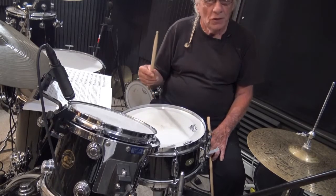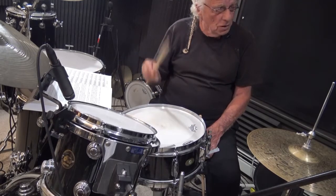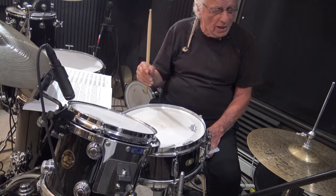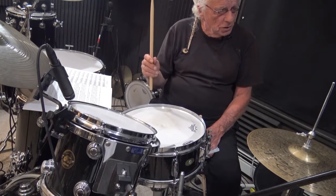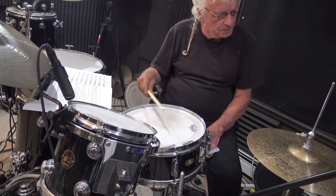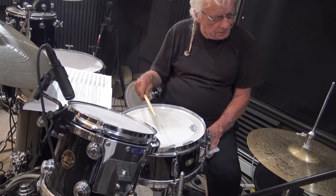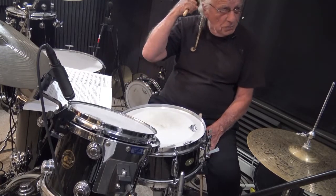You see that? So if I break that down slow, because I have two accents in a row, the first right has to be a free stroke. I'm in position to nail the next accent. And then 2 is a tap, and the end of 2 is an upstroke, so now I'm back in position to attack it. You get that, Charles? Now, you said 3 accents in a row.